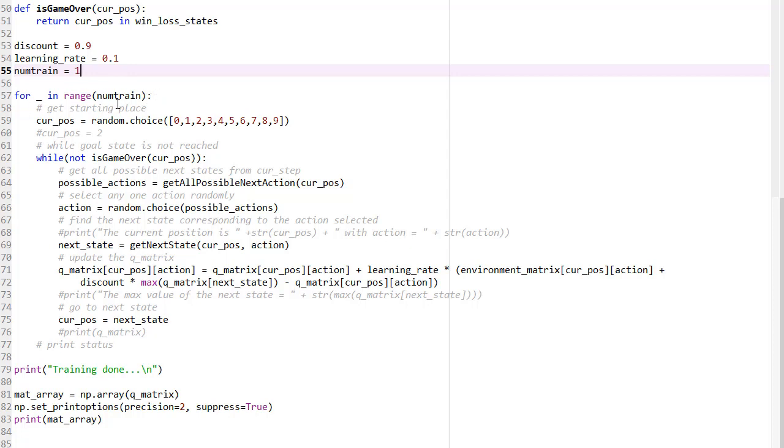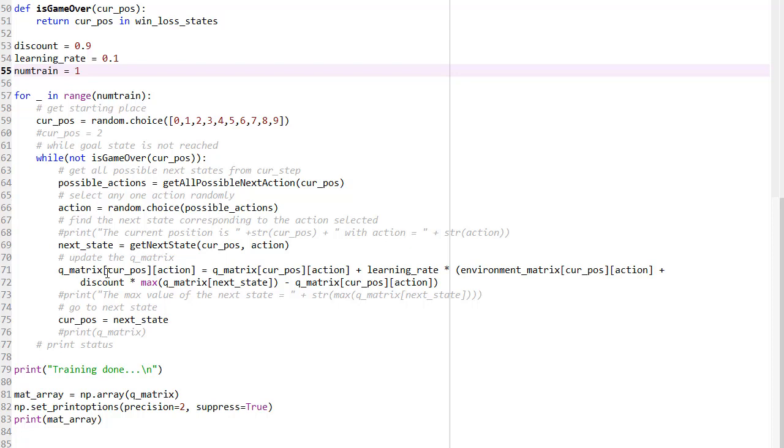So here we go. Basically, what this is going to do is randomly choose one of the states to start in. Okay? It's going to check to see if the game is over based on the current position. If the current position is not one of the end states, it keeps looping through this. So what does it do? It gets all possible next actions, stores that in the list here, and then randomly chooses from that list. That's its action. Then the next state will be the current position plus whatever action was just decided.